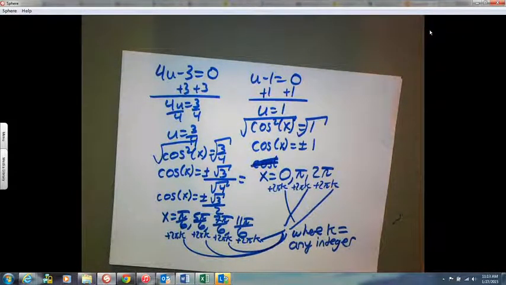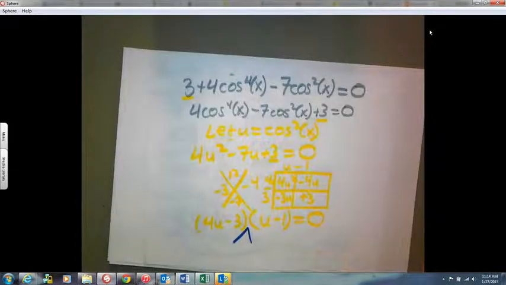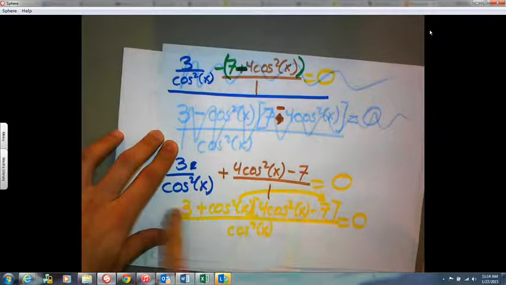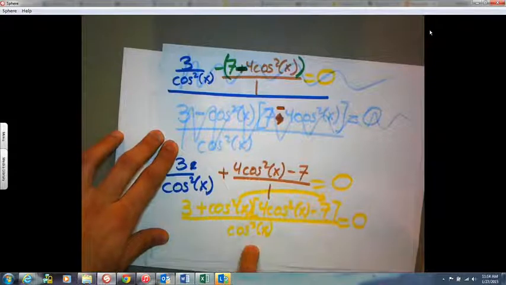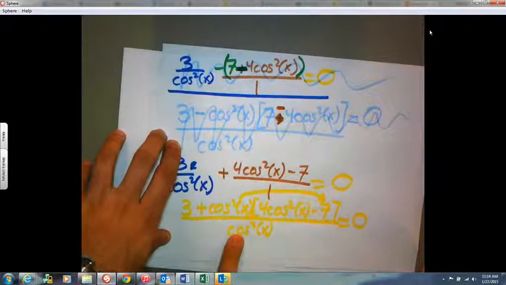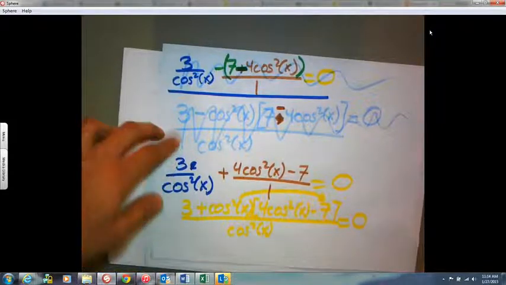How did I get rid of that, right? Because with a fraction, when you want a fraction to equal 0, you only care about the numerator equal to 0. You don't care about the denominator. So I just focus on the numerator. We didn't even use it at all, right? I just basically said, forget the denominator, because the only way this fraction will equal 0 is if this top part equals 0. We don't really care what the bottom is, right? 0 divided by 20, 0. 0 divided by 1/2, 0. 0 divided by negative a million, still 0. As long as the top is 0, in good shape.